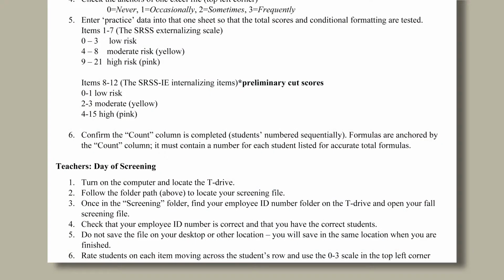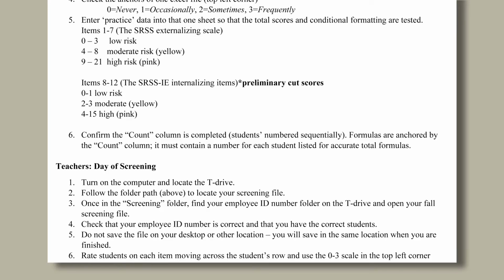The next is some information for rating students. And what's important is that you rate or consider the behaviors of one student at a time across each of the items instead of going down any of the individual items. So one student at a time and you rate across, and then the sums will automatically appear. If you have a student on your list who hasn't been there for at least 30 days, then we would recommend that you skip them until the next screening time point so you have sufficient time for them to get acclimated to the school environment and for you to really have enough information to be able to make good decisions about what you're scoring.